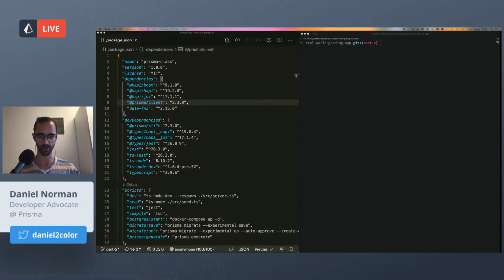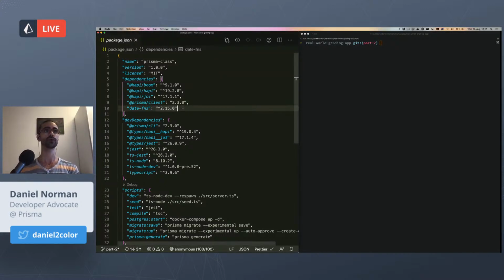Hapi.js is a Node.js framework for building HTTP servers, and it supports validation and testing out of the box. The core functionality of Hapi is provided through this Hapi package, and a lot of the other functionality will be through other modules. For example, this Hapi Joi is a validation library.